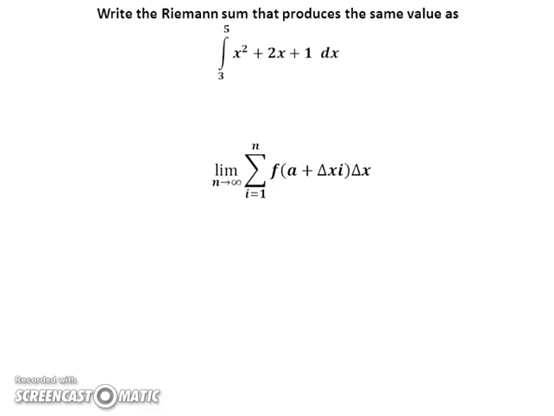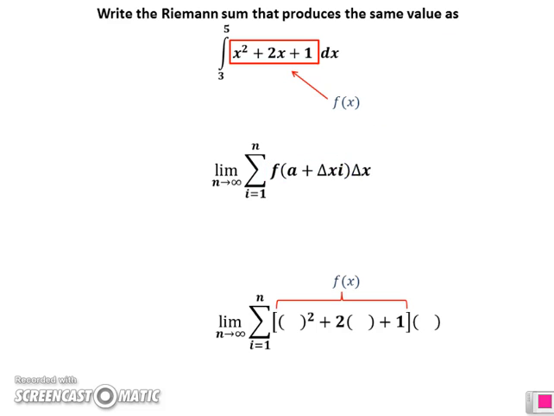and I cover that in a couple other videos for this lesson. This is our f of x. This represents this piece here. However, the f of x is something being squared, 2 times something, and then plus 1. So we're going to plug something in to that f of x in a minute. But this piece right here next to the dx represents f of x. And we need to look at the inside of it here in a second. And that's what's going to go inside these little parentheses.